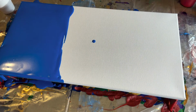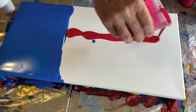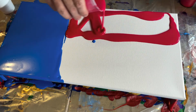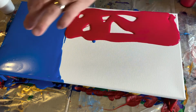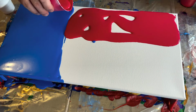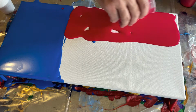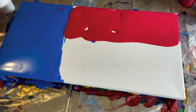So what I think I'm going to do with this one a little bit differently. Dang it. Got red. I poured some red paint out of my Artist Loft bottle, and boy, it had some awful chunks in it. So normally I would do red and white stripes, but I've decided to do red, white, and try to get this blue down here. Maybe blow some red and white up into the blue. So we'll see how that goes. If I see some chunks in here, that's just from the paint bottle.